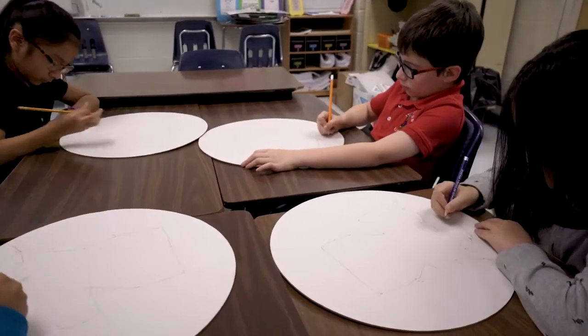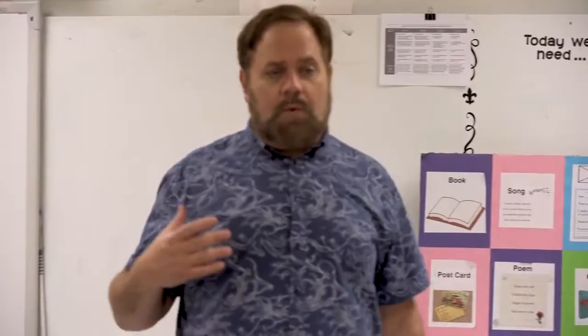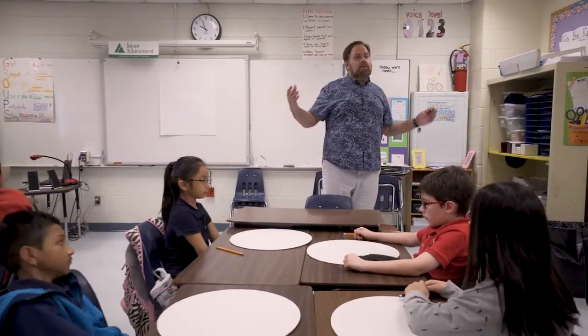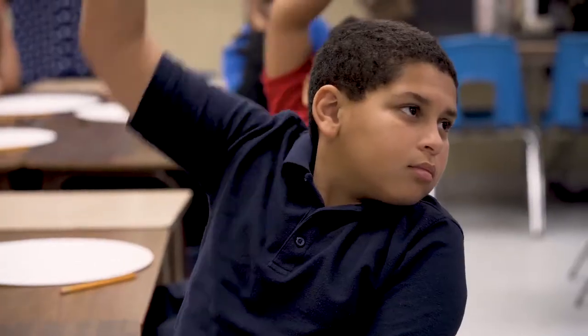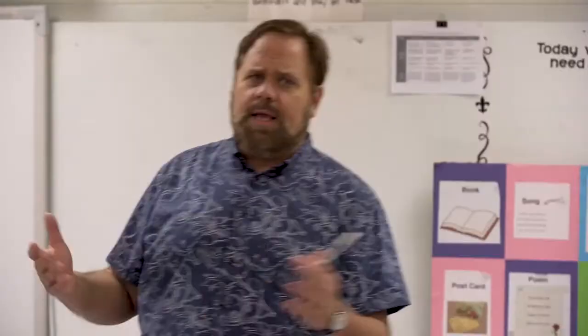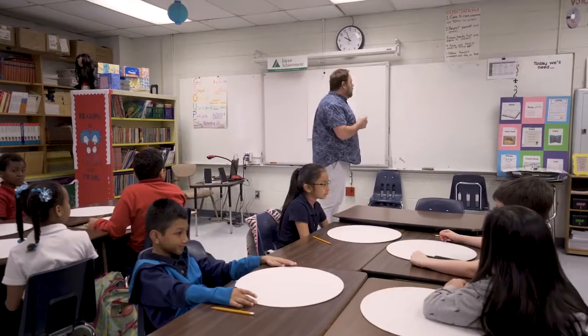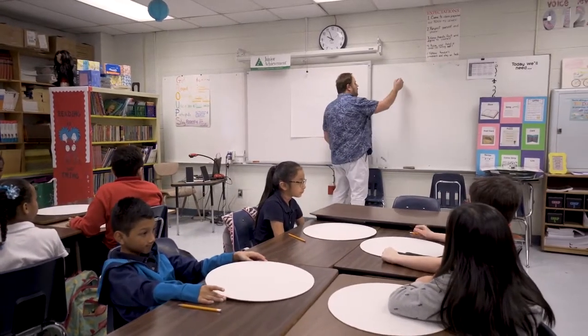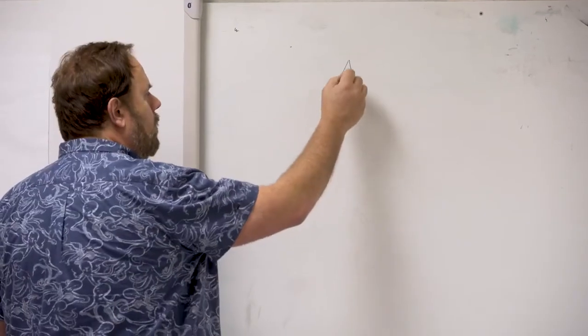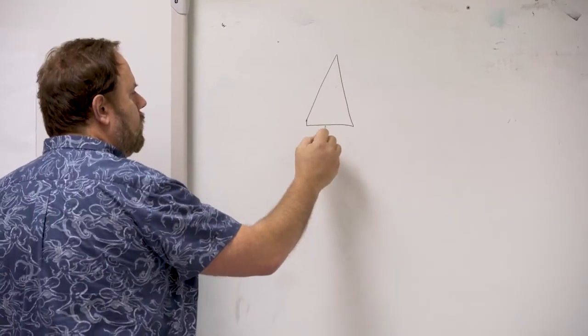The next thing that we're going to draw, some things that are icons that would have been on the land. And what do you think the most natural thing is that we could put on there? Trees. Definitely trees. We've got to put lots of trees. So one way you can draw a tree is just like a Christmas tree. You can do a triangle and then put a tree stump on it.